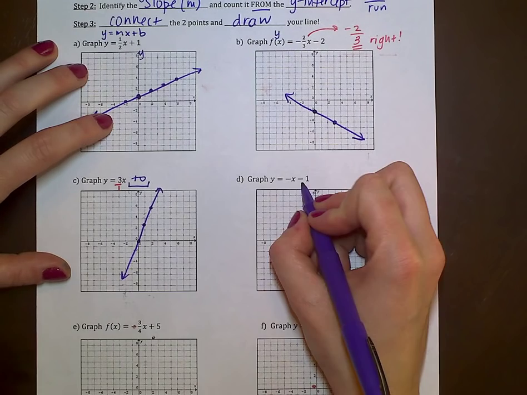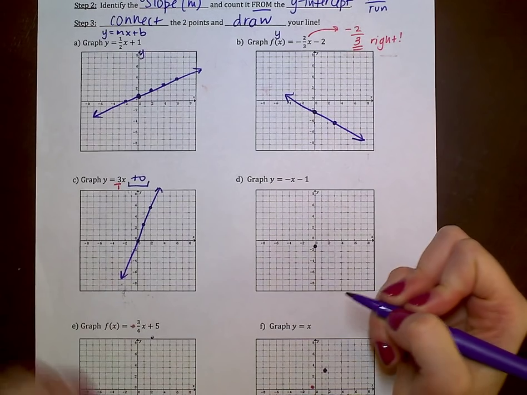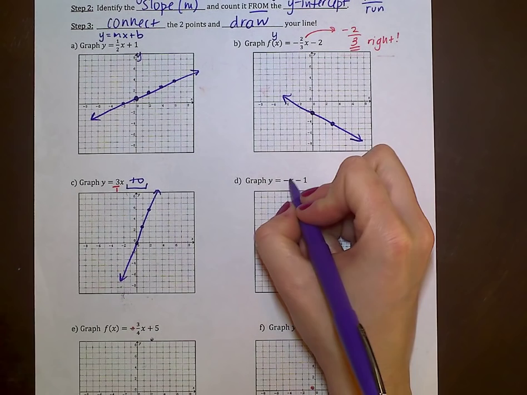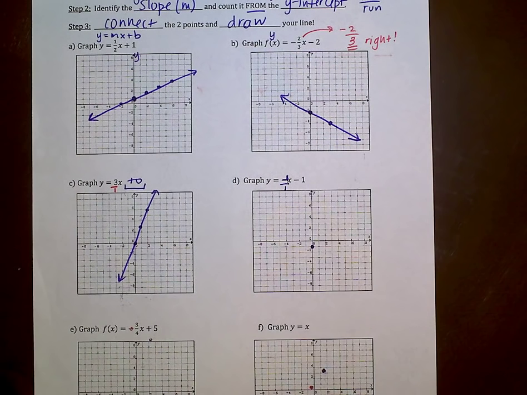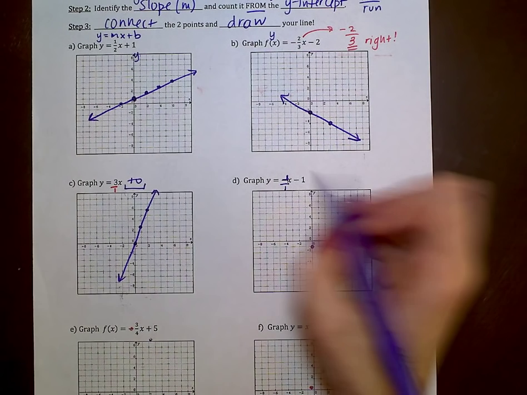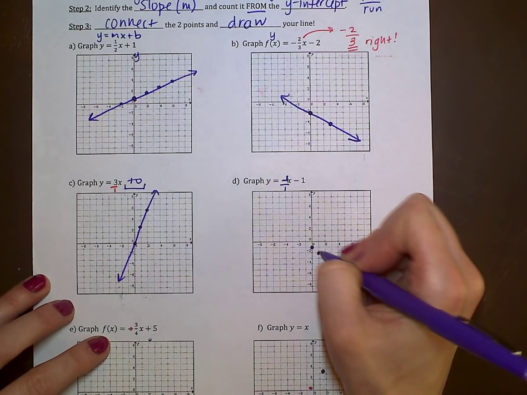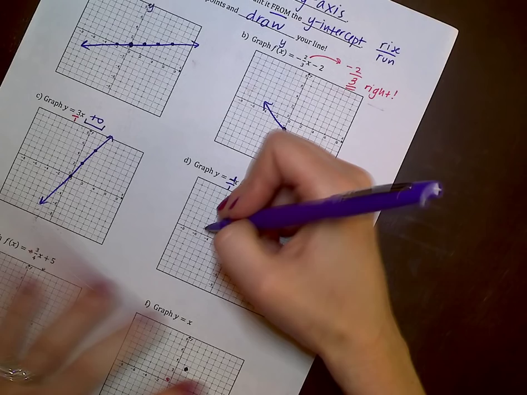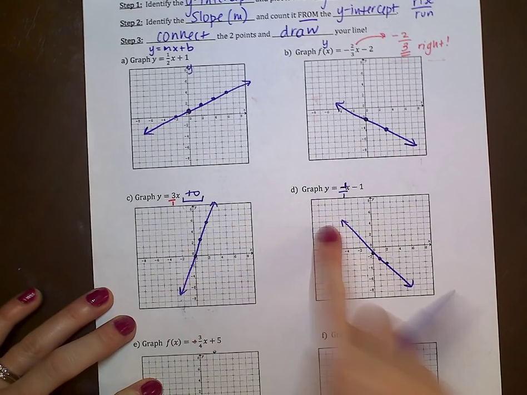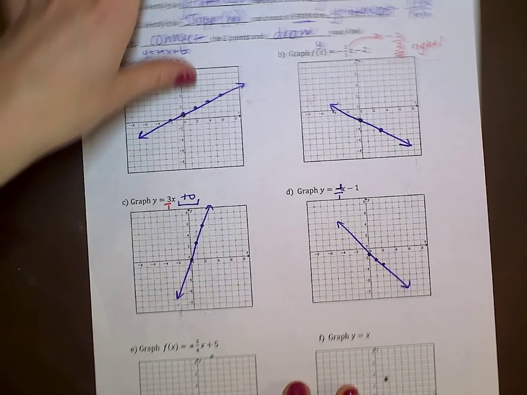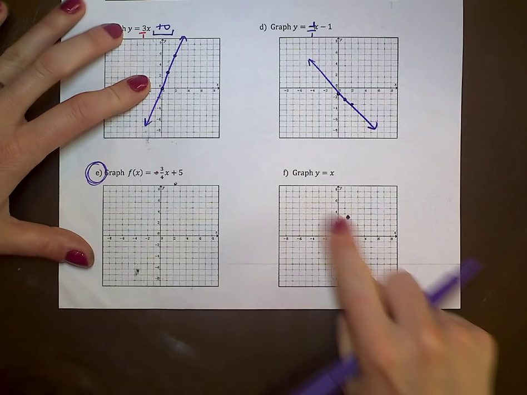For D, the y-intercept is -1, so go down 1 on the y-axis. Your slope this time, again, there's a -1 that's there, and you could make it a fraction by putting it over 1. So since your top number is negative, you would go down 1 and then right 1. And looking good, so positive slope for this one, negative slope for this one. My lines look like I want them to. I want you guys to do example E, and then I'm going to go ahead and end with example F.